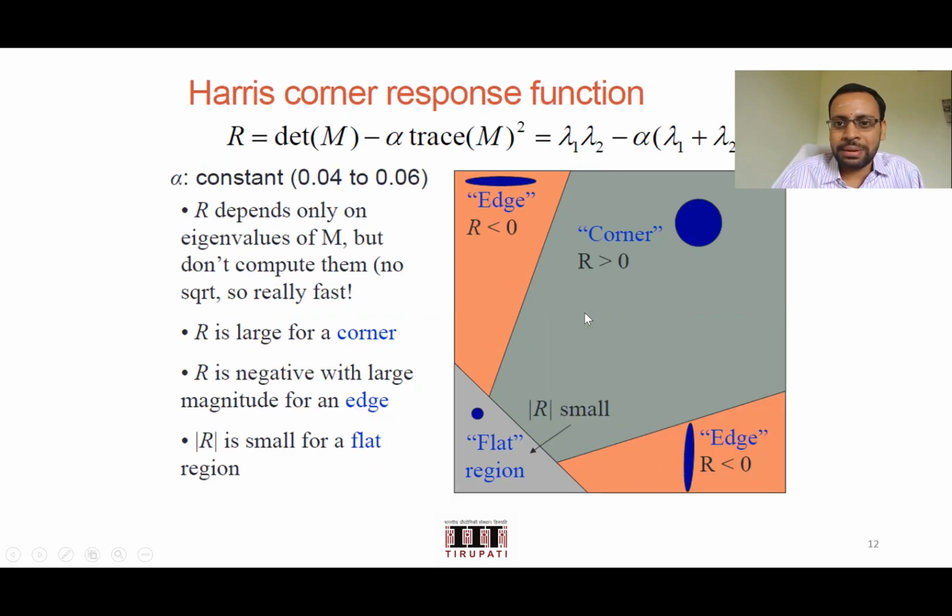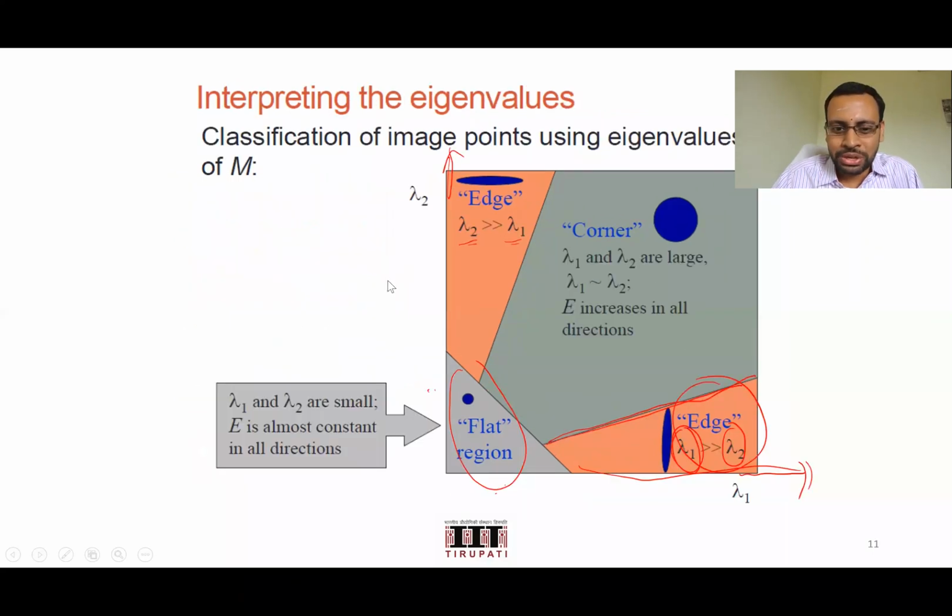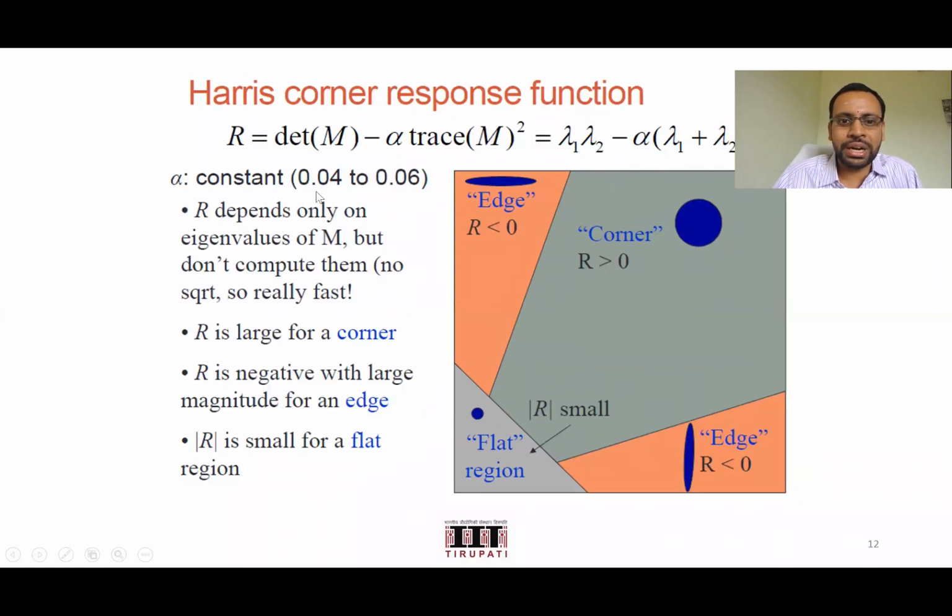See, for example, this is again an approximation. Sometimes there could be scenarios where this could slightly fail and you will go plus or minus from the actual values, but that doesn't really matter as long as the overall job done is good. So now look at this. The value taken for alpha is 0.04 to 0.06. This is empirically fixed after doing some empirical experiments.